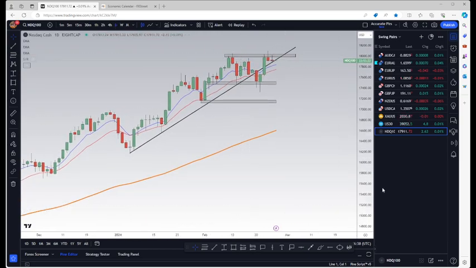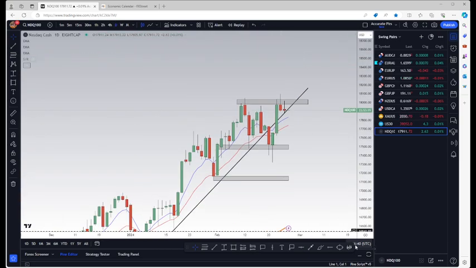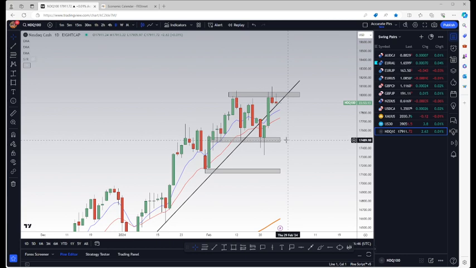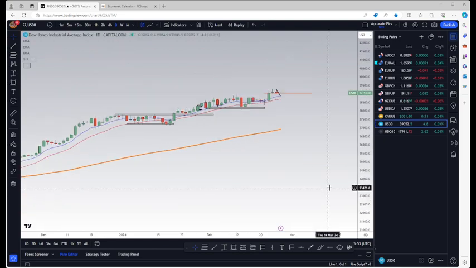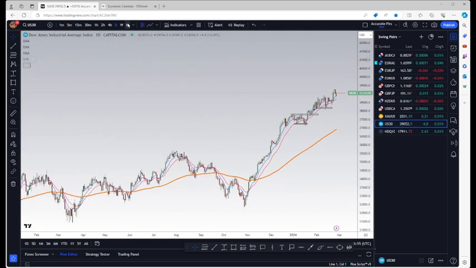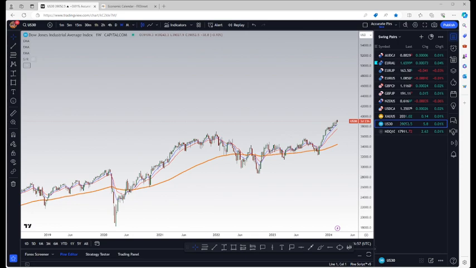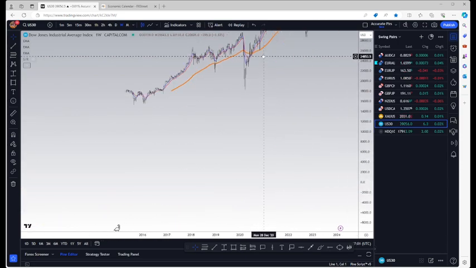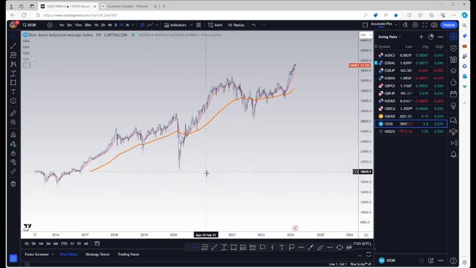I'll be honest with US 30, gold, and Nasdaq, if you look at all of them, they've all just been trending up. So when it comes to selling, I don't like to sell on Nasdaq, US 30, or gold, because they're just trending up. Literally, I can show you. Look, they're all just trending up. Let's look at it on a weekly time frame. Apart from here, it got a little choppy. I'll be honest with you, it's just been going up.